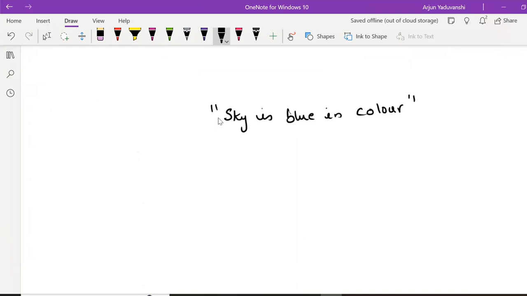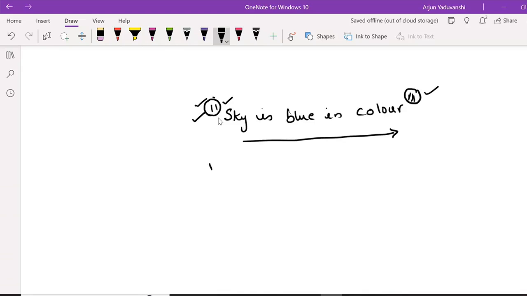Now, what is the starting of the string? This is the starting of the double quotes, and until it encounters one more double quote, everything up to that point is considered a string. Remember that once you start the string with double quotes, until it encounters one more double quote, it is considered a string. So the entire stuff is considered a string. This is the starting and this is the ending of the string.